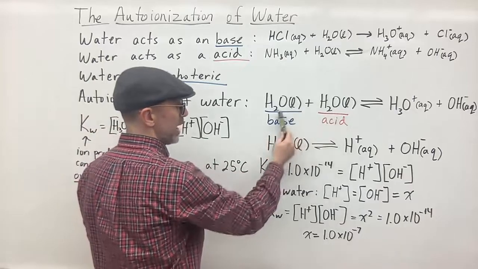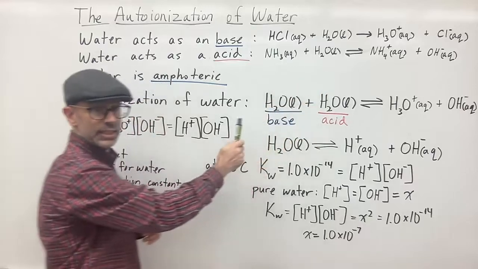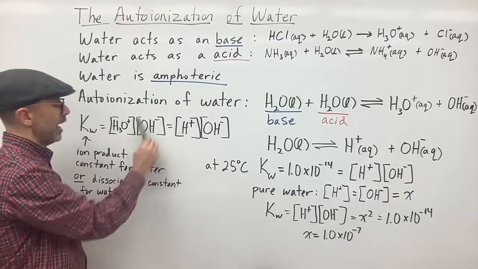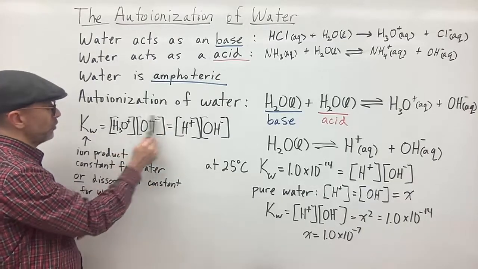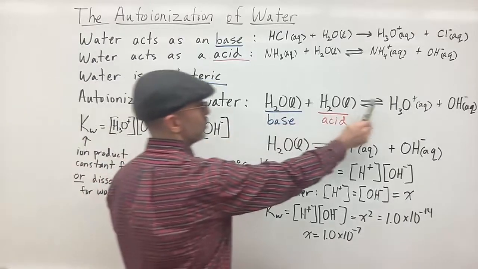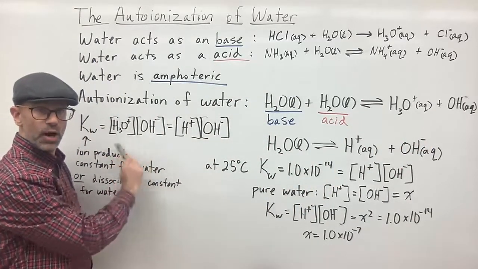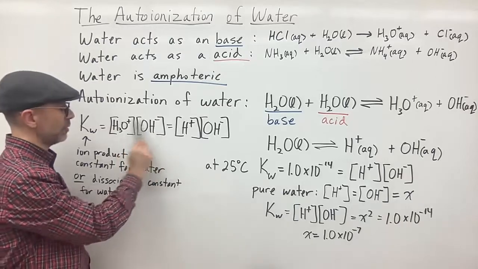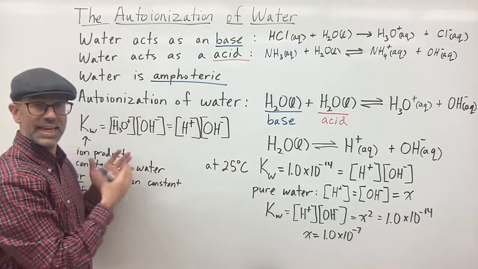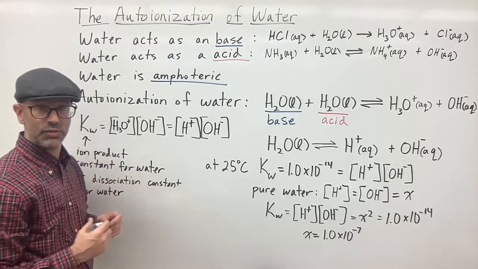So both reactants are liquids, so they're not going to find themselves in the equilibrium constant expression. So you'll notice that we have the concentration of H3O plus and the concentration of OH minus. Notice there's no coefficient. The coefficient, or I should say the exponent, is 1 because the coefficients are 1 here. Notice that there are no reactants on the bottom here. We just have the products because both reactants are liquid, so they're not going to be included in the equilibrium expression of the autoionization of water.